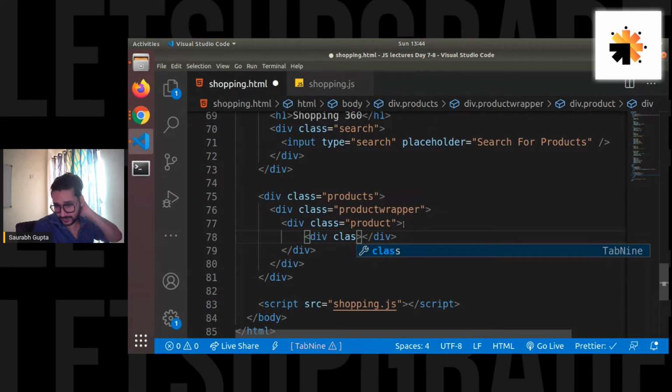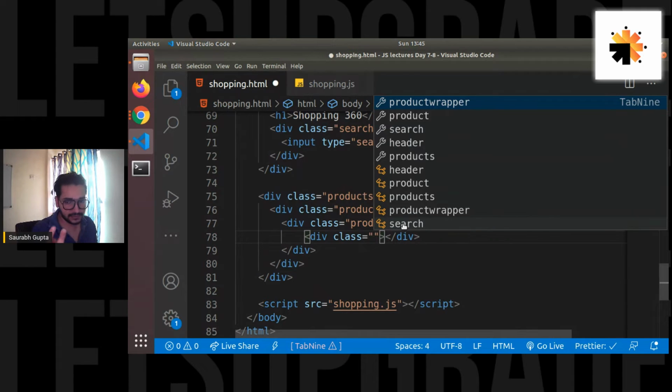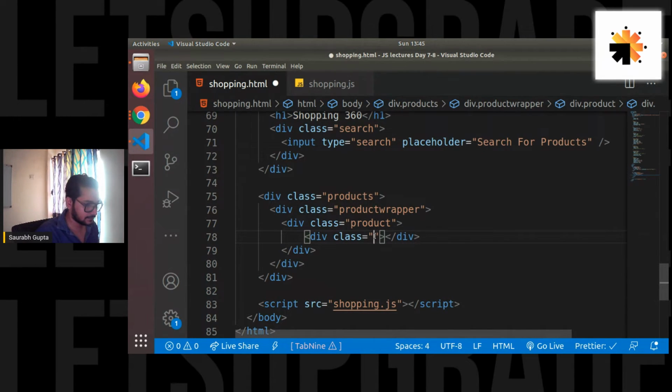In today's session, we're going to extend it by half an hour more to complete this project. Because after display, we have to make 2 features. We have to make search, add to cart, and remove from cart. We have to make that. So I'm going to do it, right?